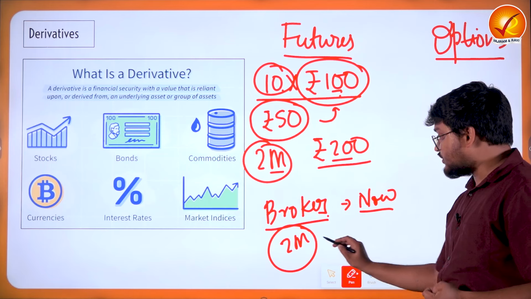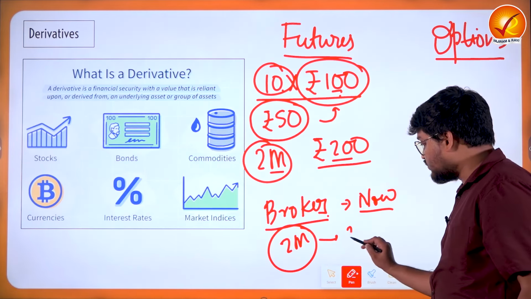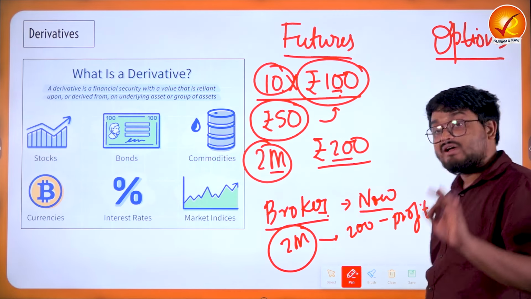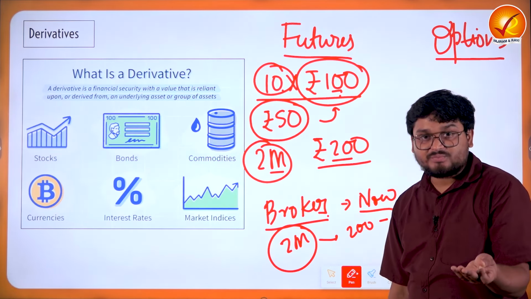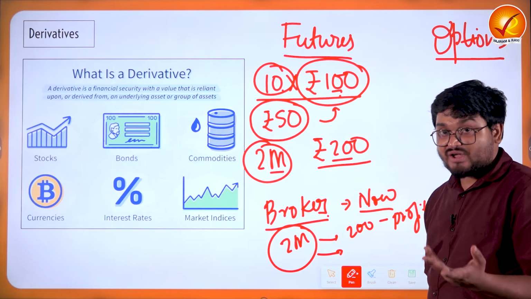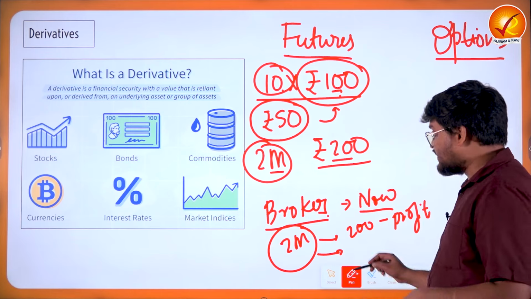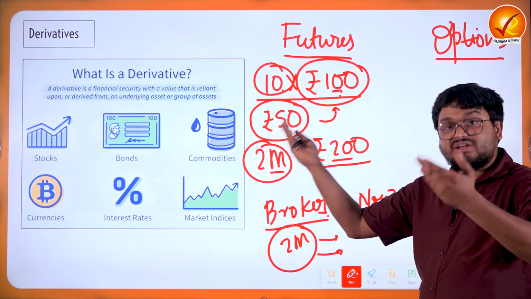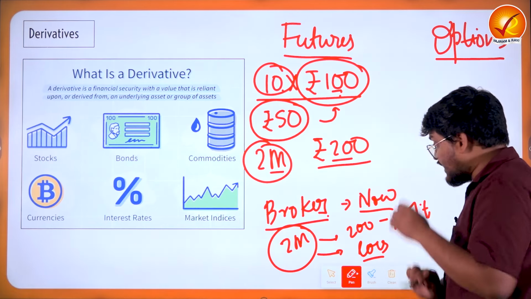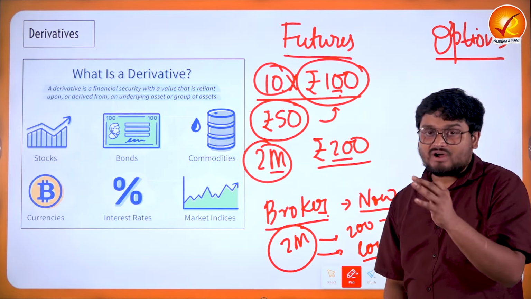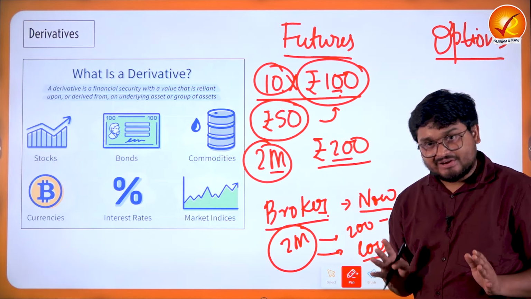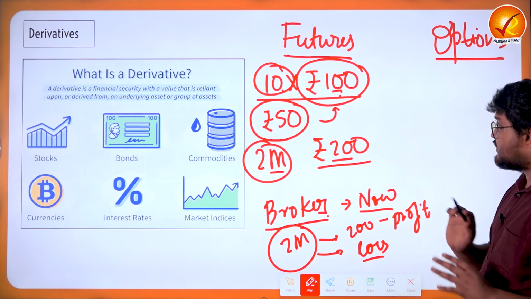Now obviously after 2 months, if the stock's value is indeed 200 rupees, you have made a profit, right? You have made a profit of almost 100 rupees per share. And if that particular stock price has decreased below 100, that is, it has stayed at around 50, or it has decreased even more, right? So you will be facing a loss. So this is actually how a future is traded on the stock market, right? So this is how this particular thing is done.